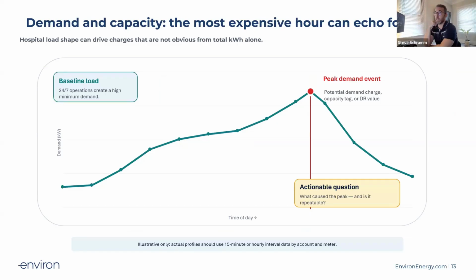Yeah. And I think the question that all facilities managers and VPs want to know is what caused my peak event? Was it equipment sequencing? Was it a weather-related event? Oliver talked about Winter Storm Fern, when much of the country was freezing and gas prices increased. So do you have to then increase your electricity usage throughout the facility? So identifying what's actually causing that peak demand event is very important. And that's where the interval data can help you.